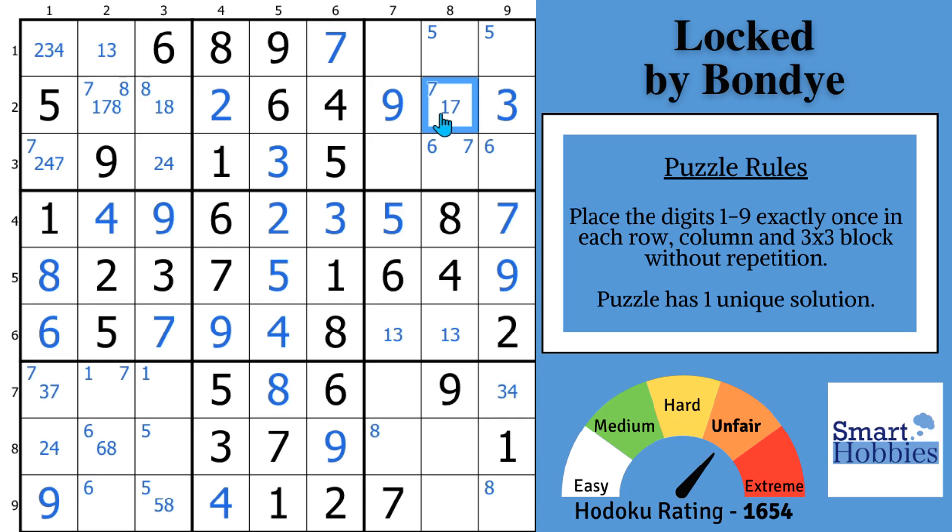You can remove the three from right here and solve that cell for a four. If you look in column nine, you have a one, two, three, four, seven, nine — you need a five, six, eight. With a six and eight right there, this is a naked single five that you can solve. That leaves you with a six, eight in column nine. So you make a couple more solves right there. With these threes, you can put Snyder threes. With these fives and this five, you can put Snyder fives.